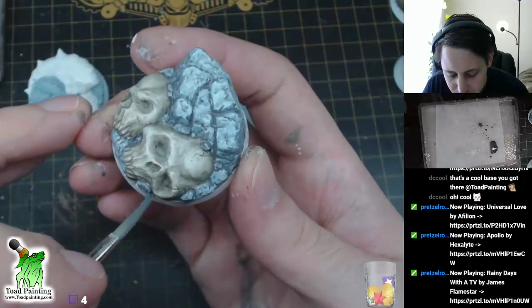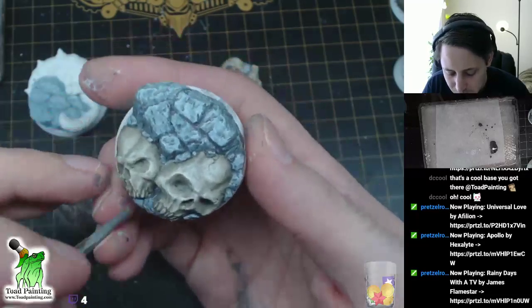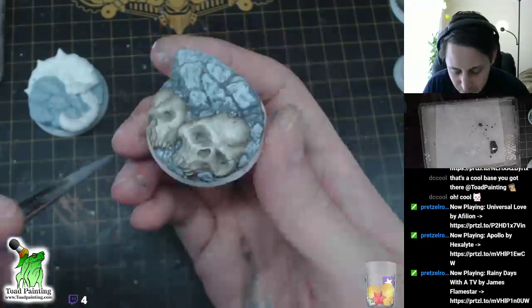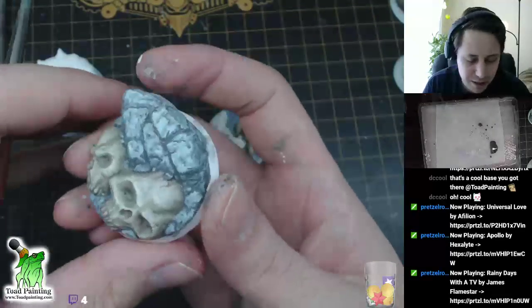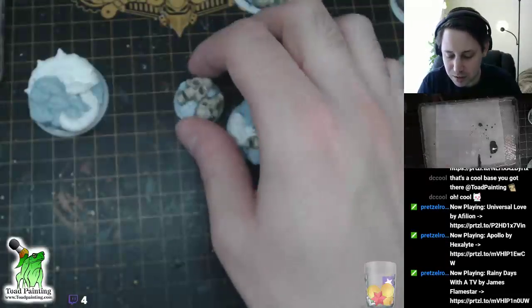I use Tester's gloss and dull coat. Gloss coat first, because it gives a nice hard finish which really protects the model, and then the dull coat to get rid of all the gloss. Unfortunately, you lose your metallics. I like to go back over it a little bit and pick out the most extreme parts with a very bright silver, and it really helps. It gives them a pop.